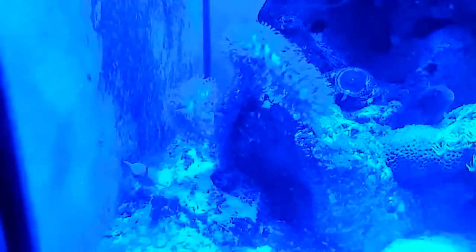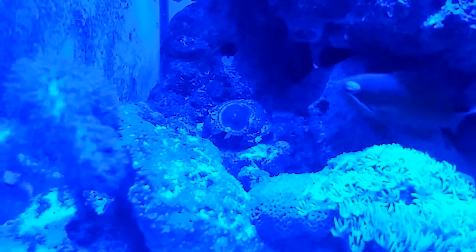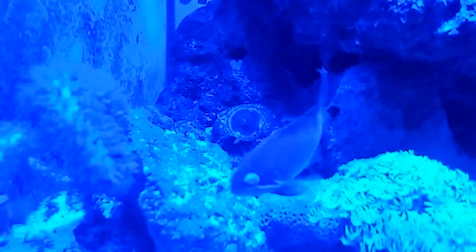These gorgonias bounced back — they were doing a little bit bad on the bottom stem. You can't see it because of the lighting, but they're looking nice and fat. This pally should have split by now; I don't understand if it's uncomfortable or what's going on, but I can see it's got its feeding tentacles way out and it's doing its thing.